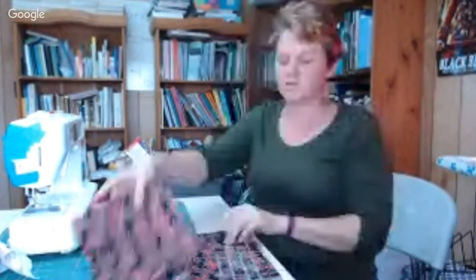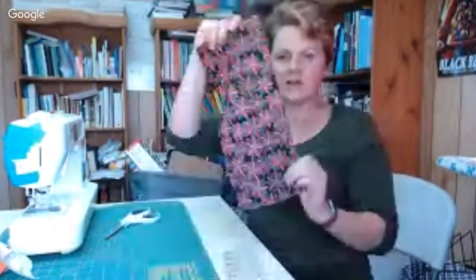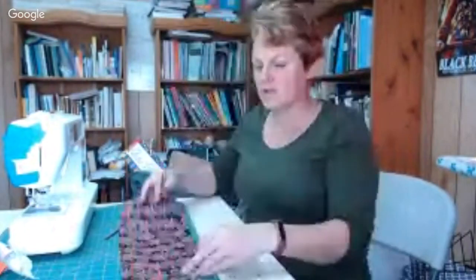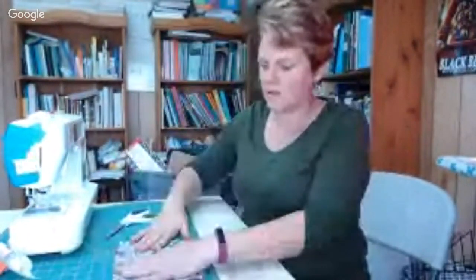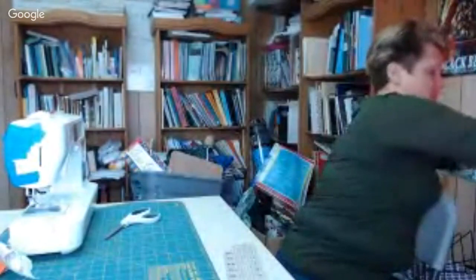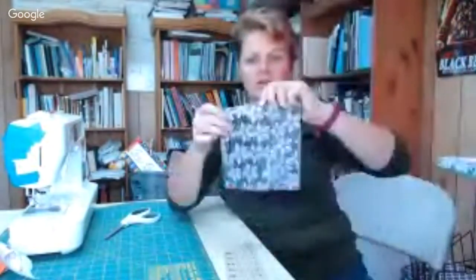So, waistband. So before we do that, we're gonna make a pocket. All right. This fabric doesn't have a direction, so I don't have to be mindful of the direction. I'm just gonna fold it in half like this and iron it. Okay, so I ironed it.